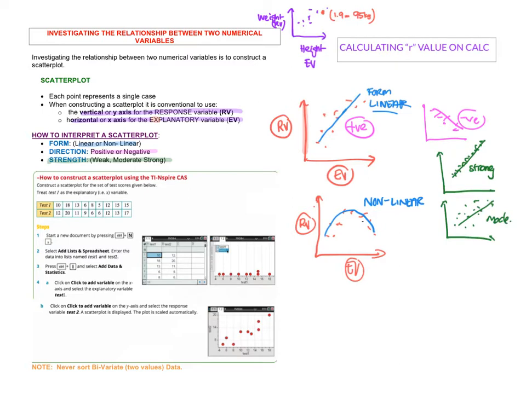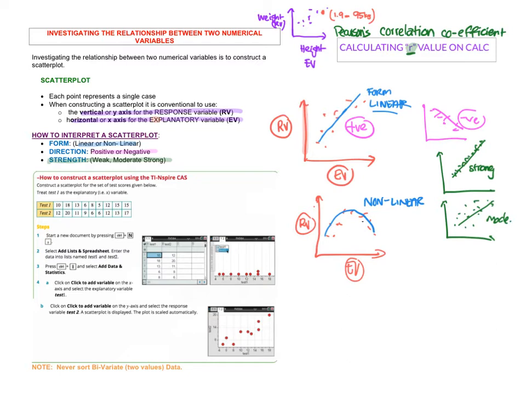We can actually use our calculator to calculate a value, and it's called the R value, or we call it the correlation. The guy that invented it was Pearson, so sometimes they use his name in it as well, the Pearson correlation coefficient, and that is the R value there. Okay, so we've got a way on our calculator to get this R value, and we can then categorize whether it's a strong, moderate, or weak one, and we'll look at that on the next page in a minute.